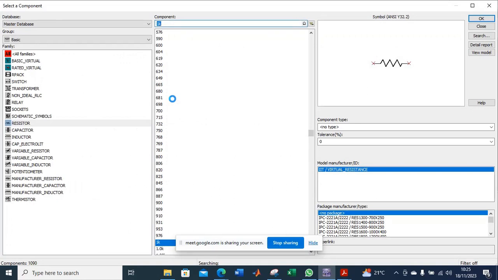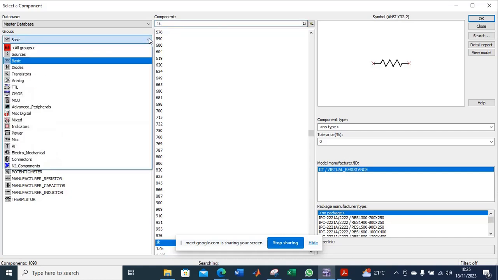When I click there, it takes me back to the component database. So what else do I need? I need what they call a current source or a battery, a power source, maybe, which could be a battery. So what do I do? I come here on basic.